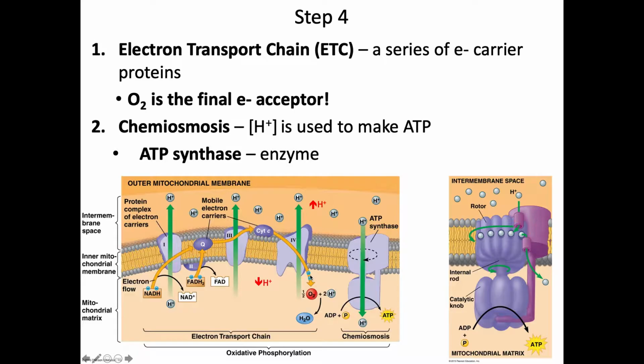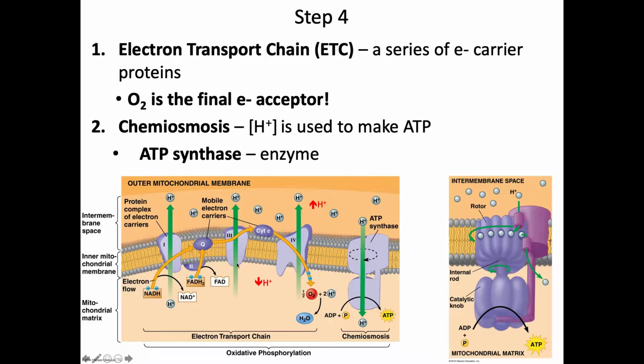So now you ask the question, what about all those electrons that finally went to this fourth protein? Where do they go? And these hydrogen ions that finally came back into the matrix, they will combine with oxygen. The hydrogen ions will combine with oxygen, the electrons will combine with oxygen, and then you'll form water. So we say that oxygen in cellular respiration is the final electron acceptor. Please go through this picture, take it step by step, follow the arrows.